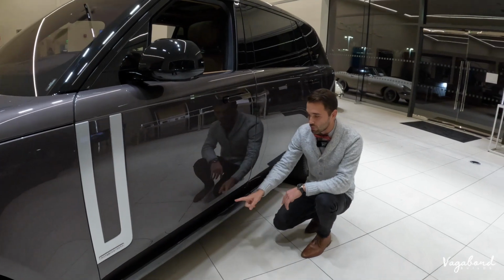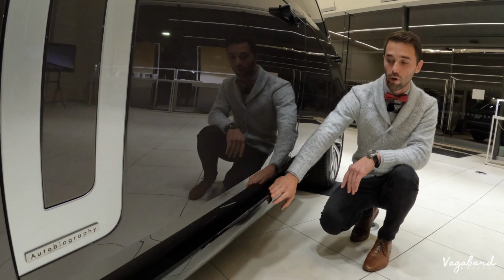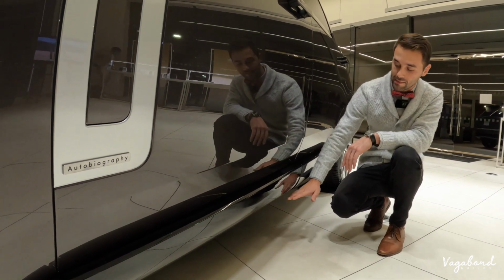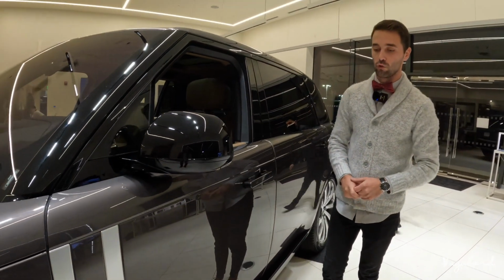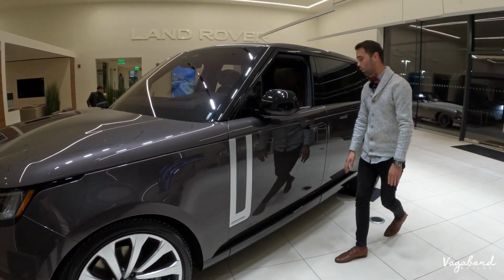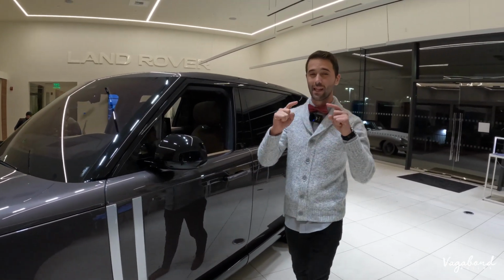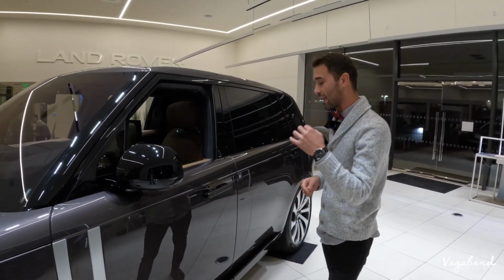Coming over, we do have a new design on this rocker panel, black gloss finish, and the reason they did bring out this new design is to give the car a new look and make it look like it has a little bit more height off the floor. This being the L package, you do have a longer wheelbase, so what that means is from the front wheel over to the back wheel, you're going to have a longer distance than the average Range Rover, and that's what makes this car special, because later on in the video we're going to be talking about the new third row seating that Land Rover had added.